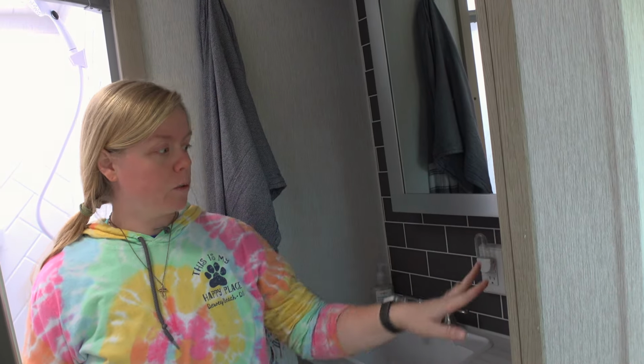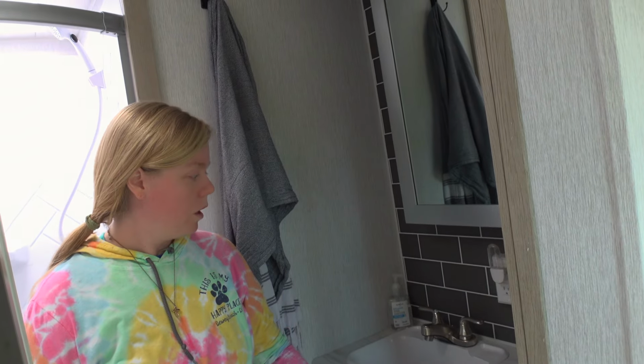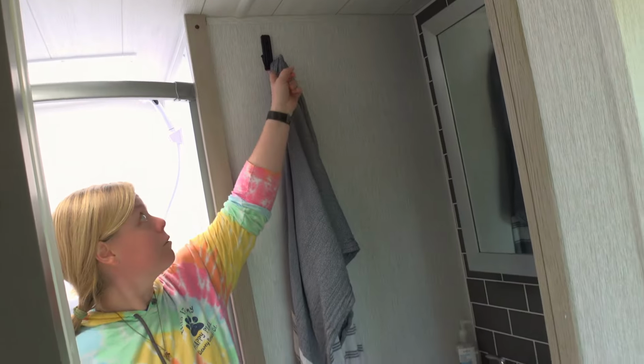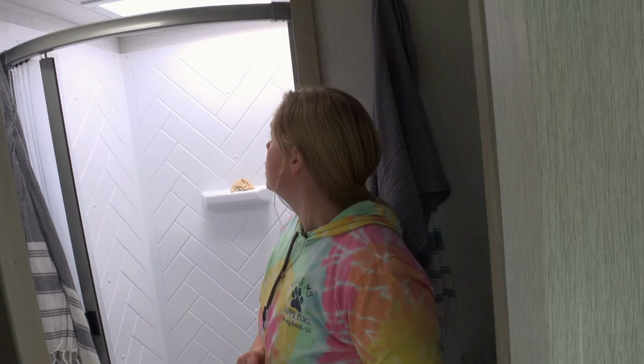I had things packed away and nothing fell out on our whole drive up here, so that was nice. We have these command strips from the old one, but apparently not the right sticky, so one of them fell off. We're gonna have to get different stickies for our command strips. But we put this command hook toilet paper holder, and I'm gonna get another one for a hand towel to put here. Talk about the shower.